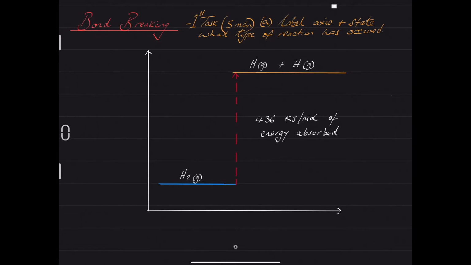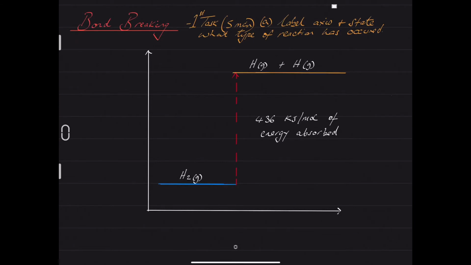So looking at this energy profile diagram, first I want you to label the axes correctly, and then I want you to tell me what type of reaction has occurred, whether it's exothermic or endothermic. I would like you to do this in a Word document, or you can sketch the answer on a piece of paper and you can take a photo of it and send it over. But I need to have the axes labeled clearly, and you need to tell me what type of reaction has occurred.